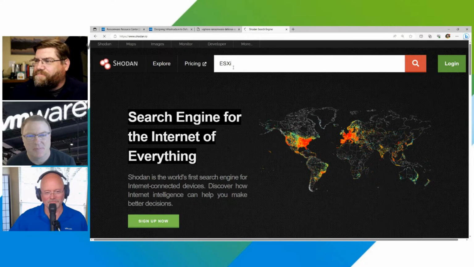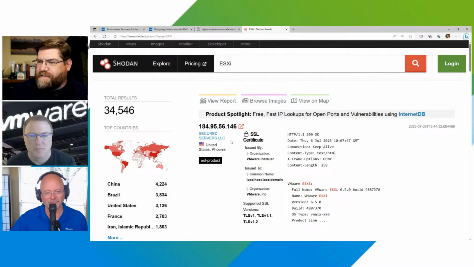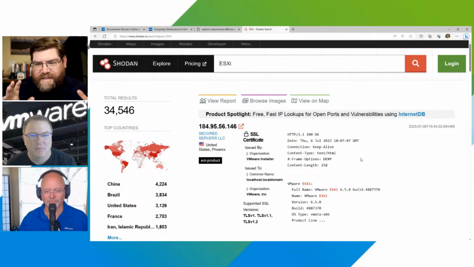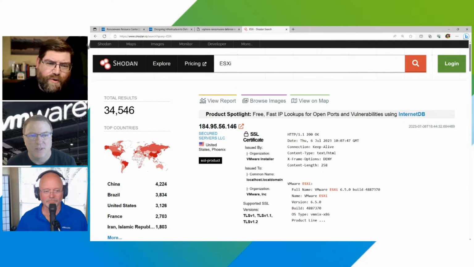I don't know if you folks are familiar with Shodan. I don't know if you've ever played with Shodan, but Shodan shows you a lot of stuff that it probably shouldn't know about. Let's see, 34,546 things identifying as ESXi on the internet. Not having a firewall definitely means working from home is easier. It's easier to get to this stuff. The attackers thank you as well, and so please, defense in depth. I don't know which one of you two mentioned it, Dale, perhaps, but defense in depth, so important, to have an extra layer of something there.